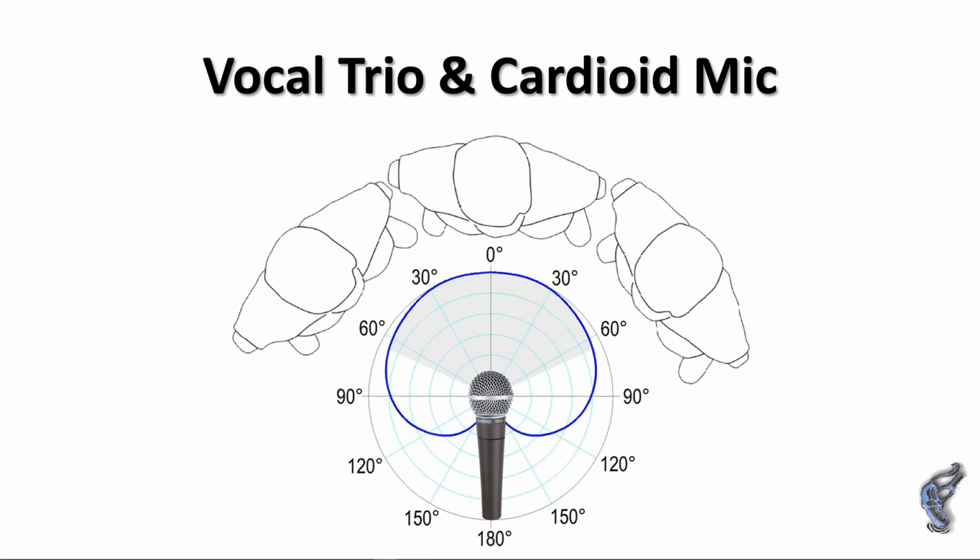On a side note, let's say that you're miking a vocal trio, and you discover that one of the 3 vocalists has a weaker voice than the others. Place the weaker vocalist at 0 degrees on axis, and the other two vocalists on each side of the mic. That will help them blend more easily with the other two vocalists.